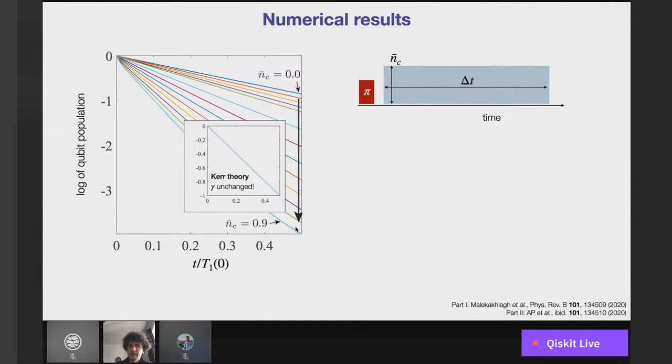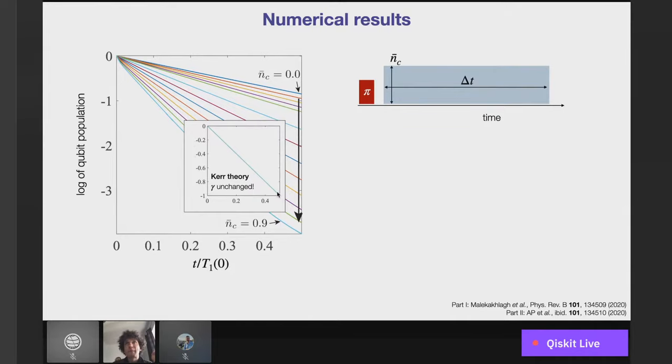And what's important is that if you did not take into account all of these nonlinear corrections to the dissipator, so you just consider that you have a Kerr nonlinear theory plus dissipator of A and dissipator of C, so no nonlinear corrections, you would find absolutely no correction to the relaxation rate. In fact, Kerr theory has absolutely no correction induced to the relaxation rates compared to what the linear theory would give you. So this is one example where the rotating wave approximation is detrimental if you want to describe dissipation.